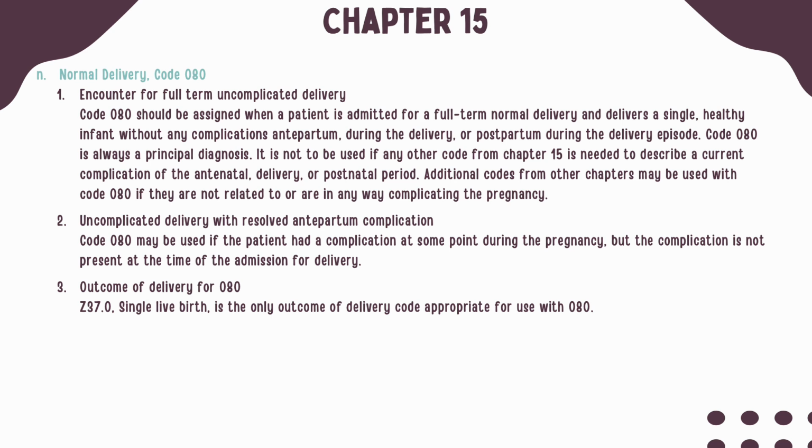When a full-term delivery occurs of a single healthy infant and there are no complications through the entire pregnancy or childbirth, code O80 should be assigned. Code O80 should always be assigned as a principal diagnosis, and it should not be used in conjunction with any other Chapter 15 codes. Codes from other chapters may be used with O80 if it is specified that they are not related to or do not complicate the pregnancy.